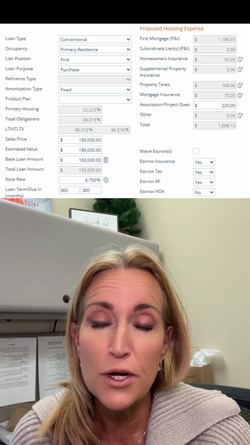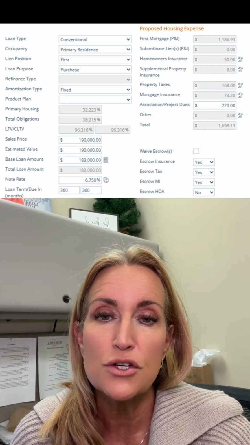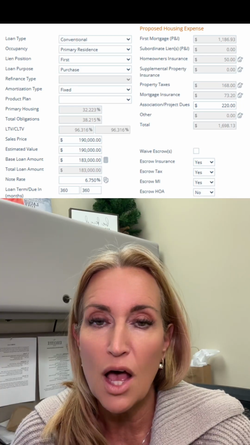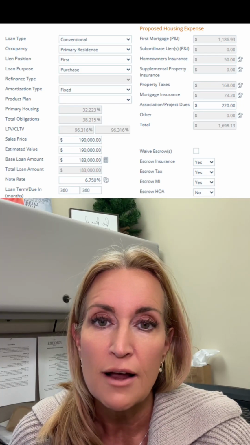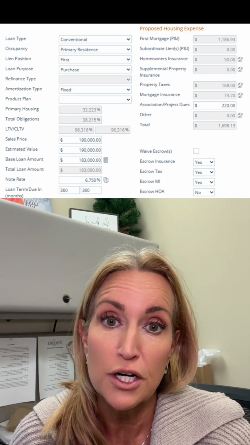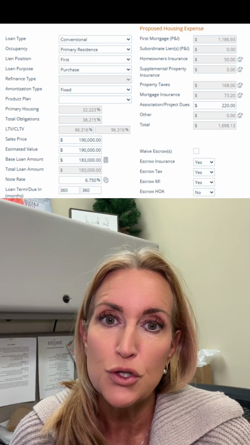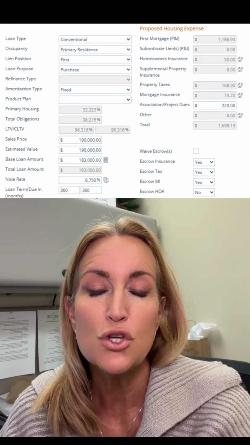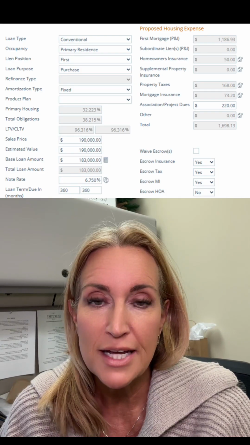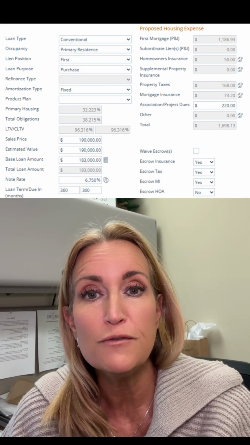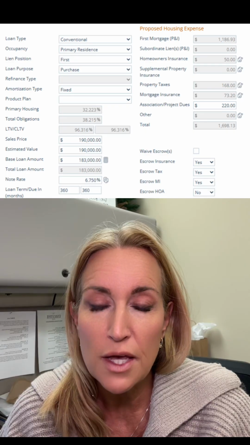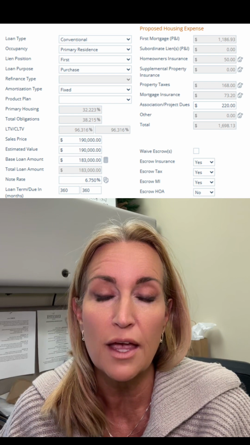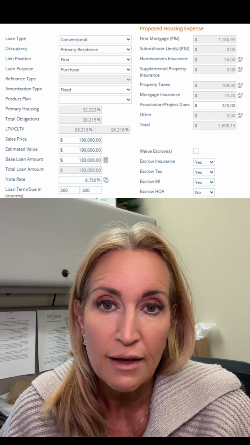So housing expense ratio or primary housing, and the total expense or debt to income ratio. And on mine, it says obligations, but that's basically what they are. This is the affordability factor. Now, we can go up to 50% debt to income ratio. So that bottom one, total obligations, that is the debt to income ratio, and that can go all the way up to 50%. That is not just your housing, that's all of your expenses, all of your debt currently, plus the housing expense that we are proposing.